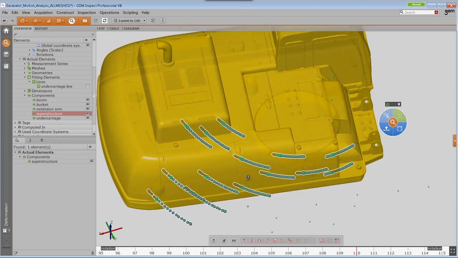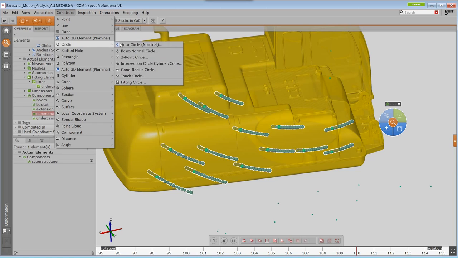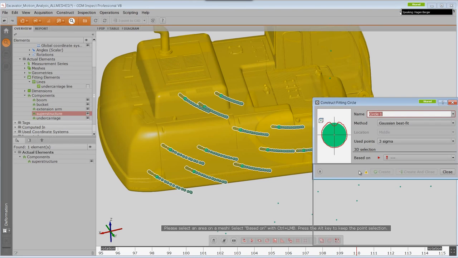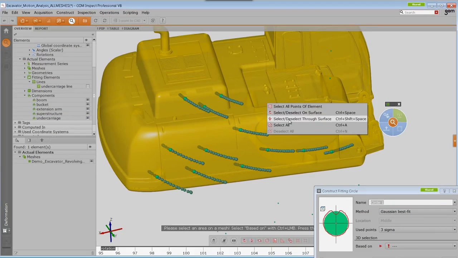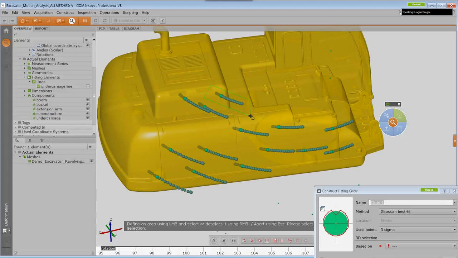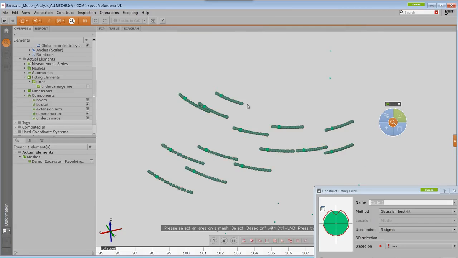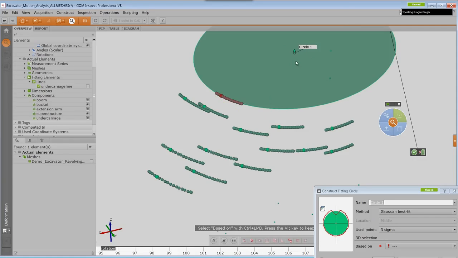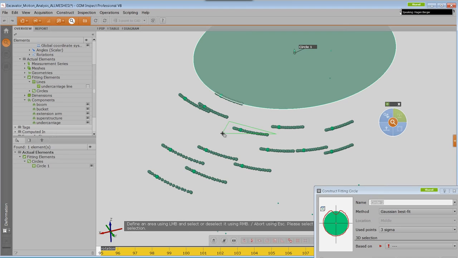If I take a look like this, for instance, I will now simply construct fitting circles and use those fitting circles afterwards to create the rotation axis. So quite simple. I will select, deselect all, invisible. Okay, I select just those points over here and I get the first circle. I want to have at least 3 circles to have it a little bit more stable.